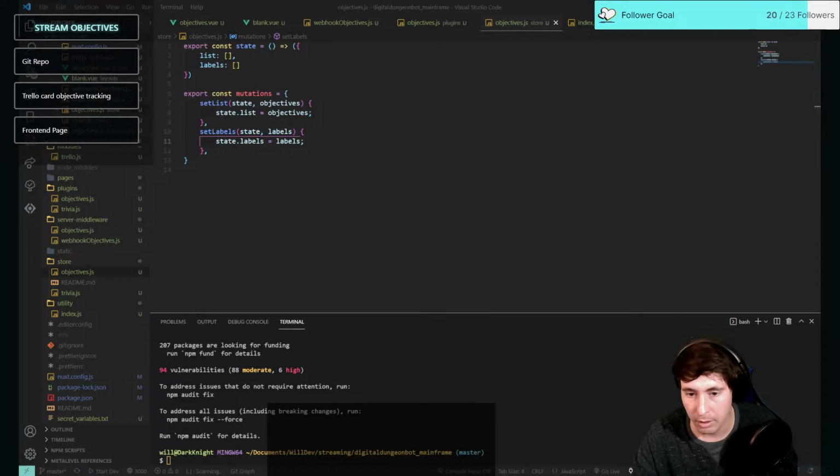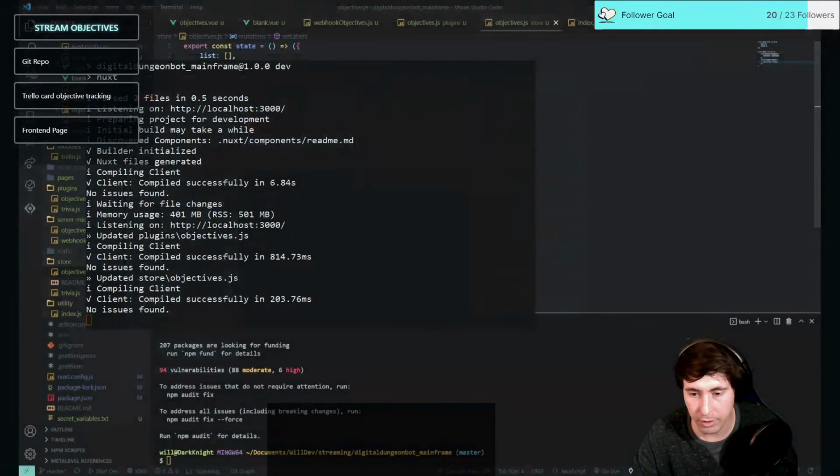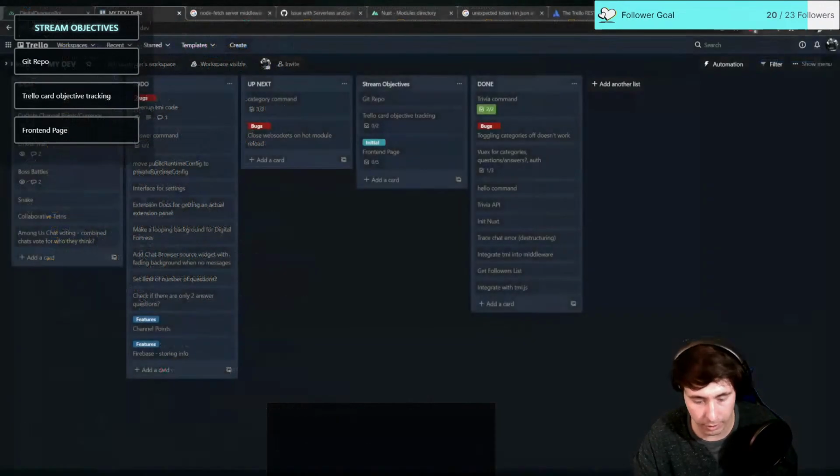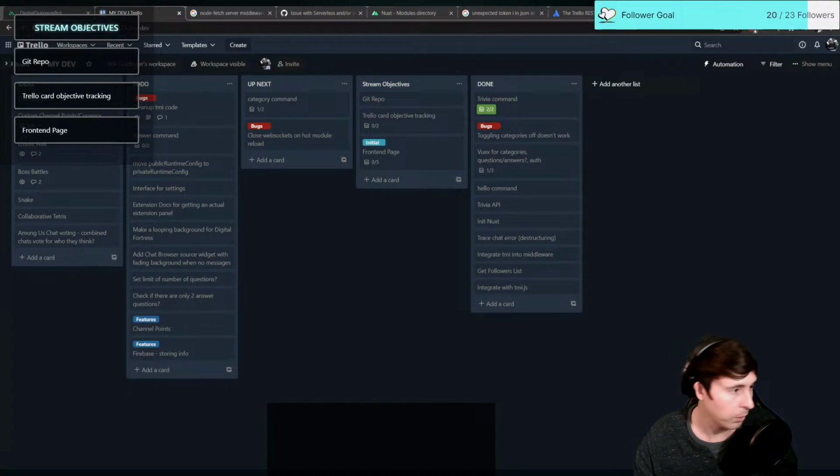Okay, that should do that. Should do it there. So then if we come over here, we refresh, what we should be getting back is a list and labels. Yep. And there we go. So there's an array of 3 there, and there's only 1 label. Beautiful. All right, guys, it's working very beautifully.